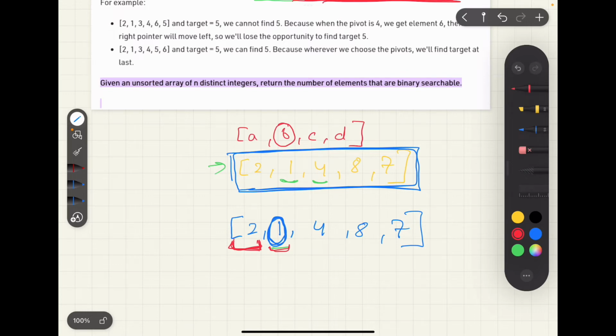We want to move to the right side because 1 actually exists on the right of all these pivot elements. And if I'm picking any element as the pivot and I want to move on the right, these pivot elements should actually be smaller than 1.